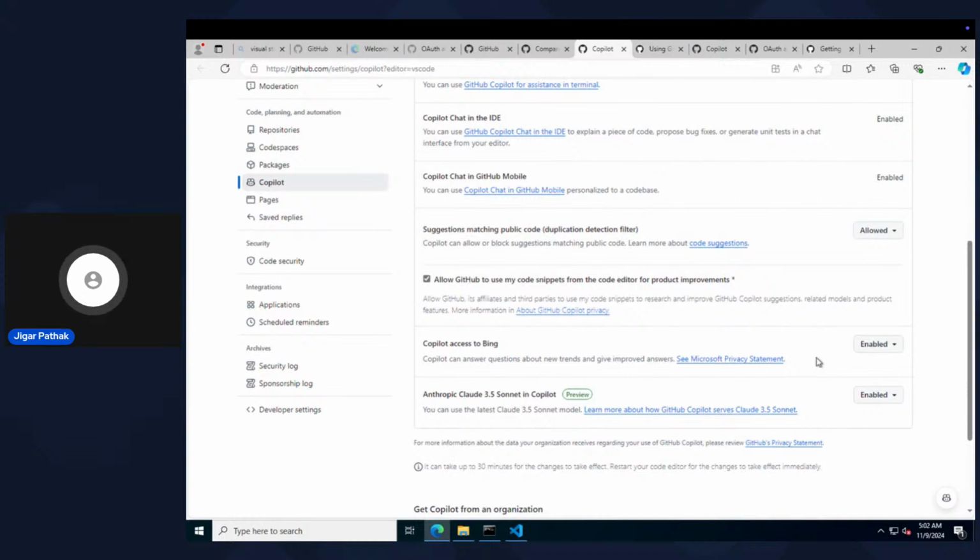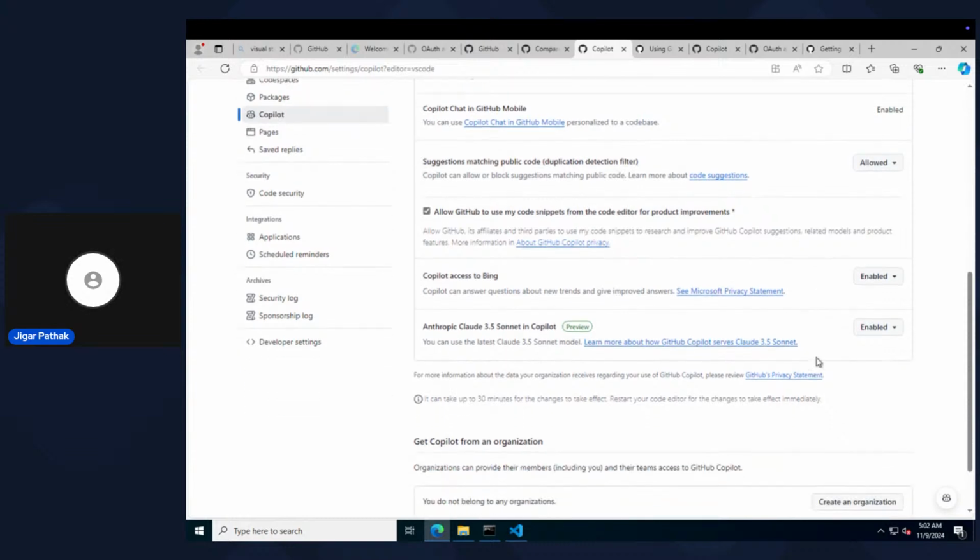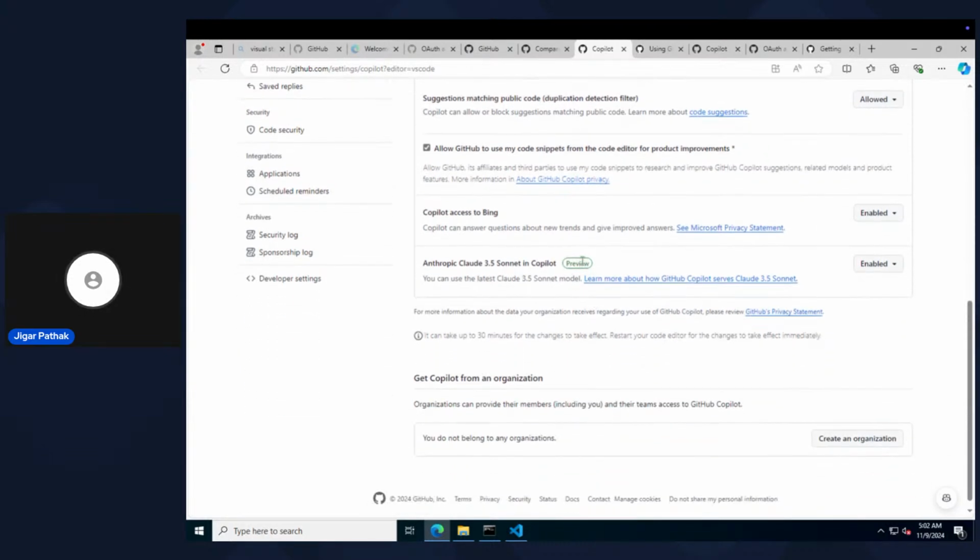There are possibilities that certain features are under development as well, so they might be announced as in preview. If you're planning to utilize them in your development, maybe you can use them for R&D purposes or explore them. But from a production point of view, maybe you can just ignore them for the time being, and then it will help you work with those options the way it is expected.